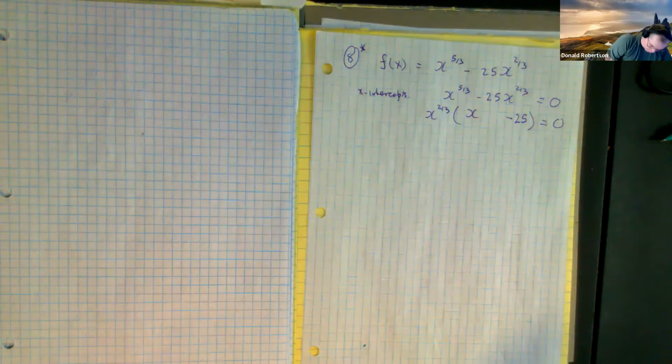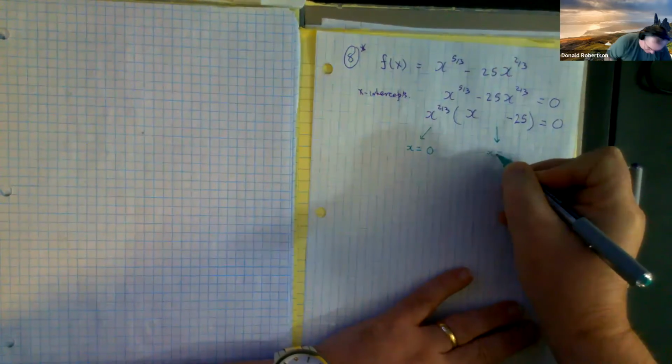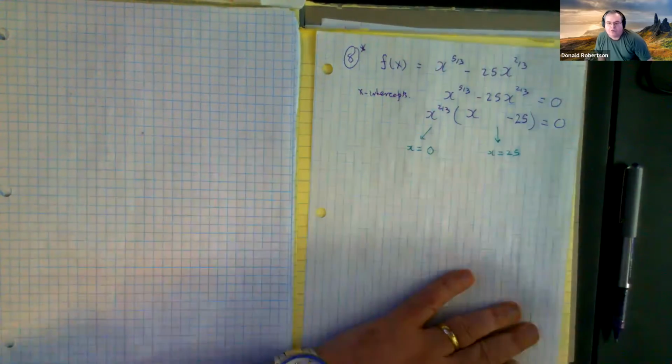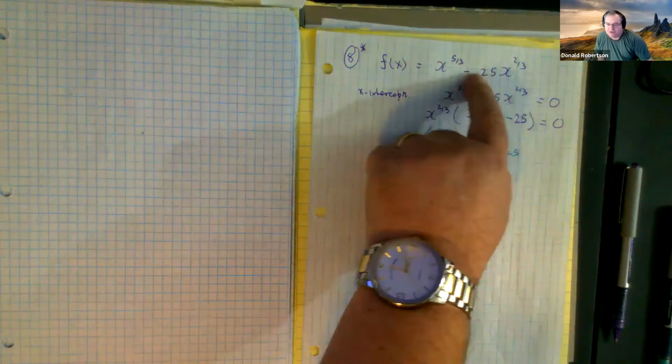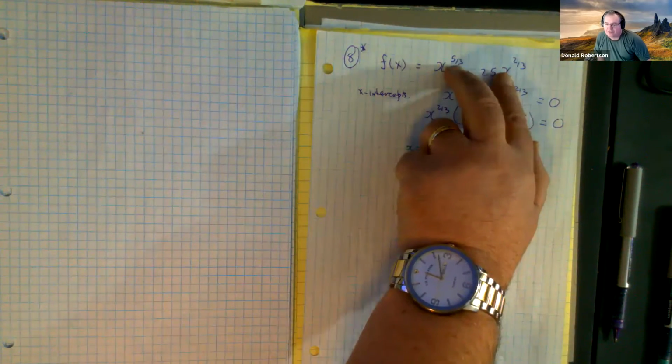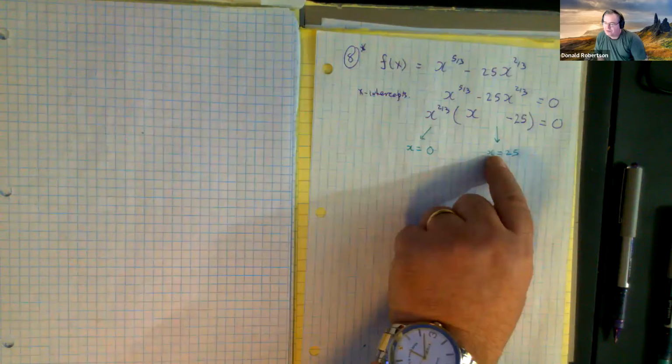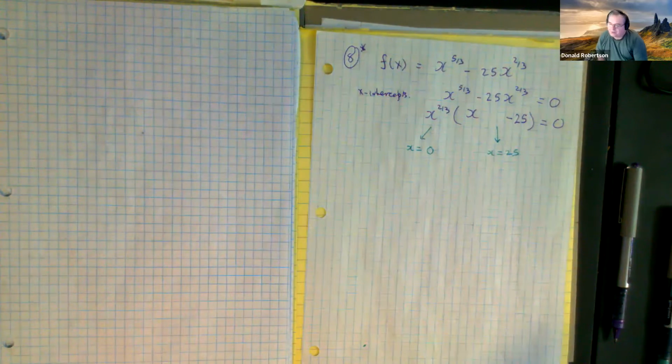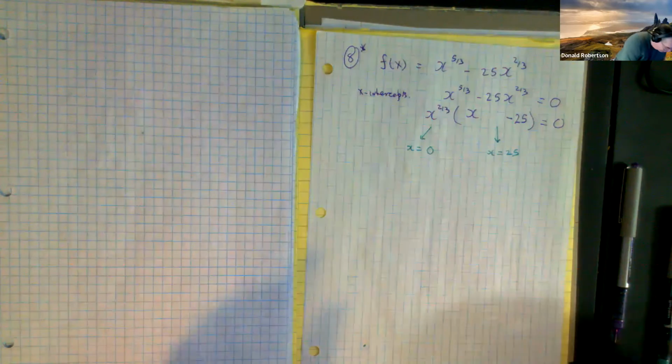Now, what are going to be the two places where you get 0? Well, this one is going to get you x equals 0, and this one is going to give you x equals 25. If I just said to you, when is this equal to 0? Most people would have said, oh yeah, 0 works. Would you agree it would be much harder to figure out the other answer was 25? And that's why factoring is your friend.